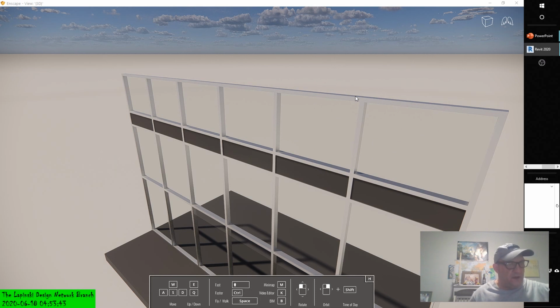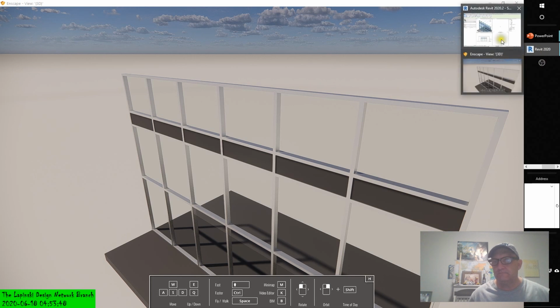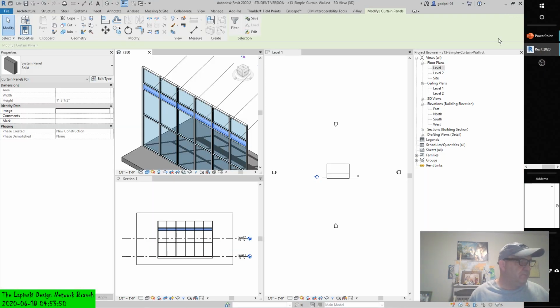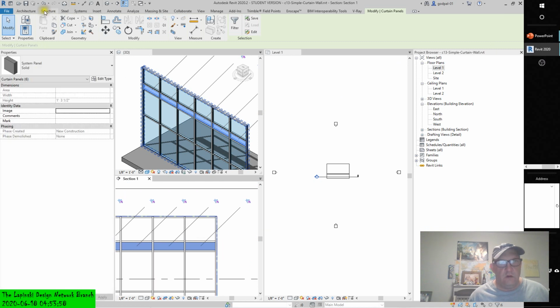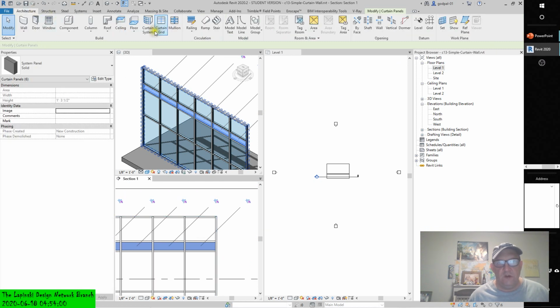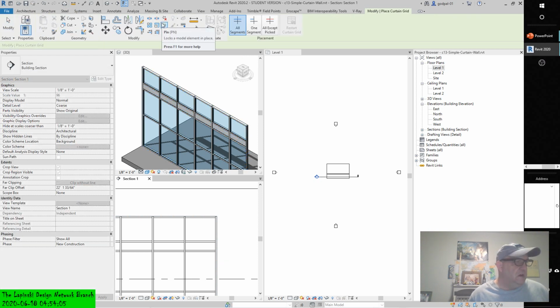So individual grid lines are added or deleted to further customize the design. Begin by activating the curtain grid tool in the architectural tab.